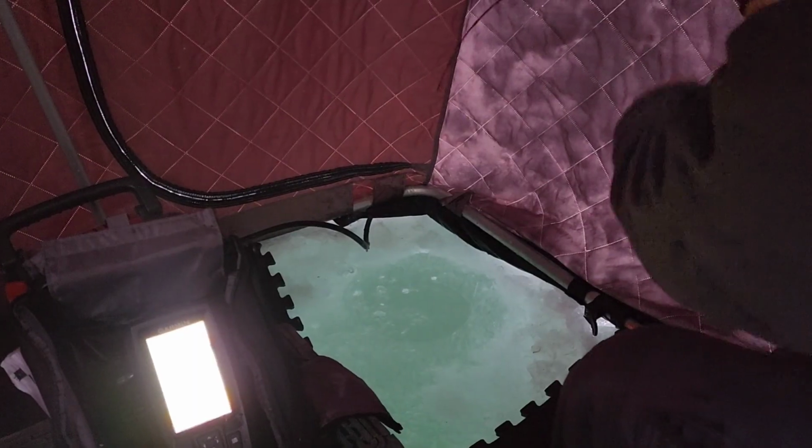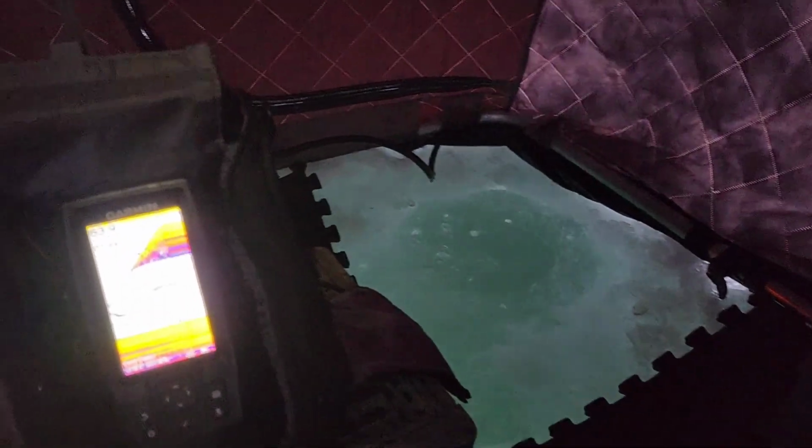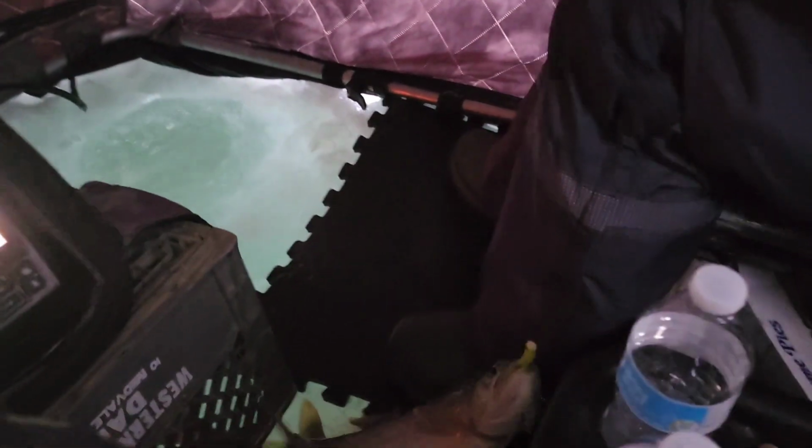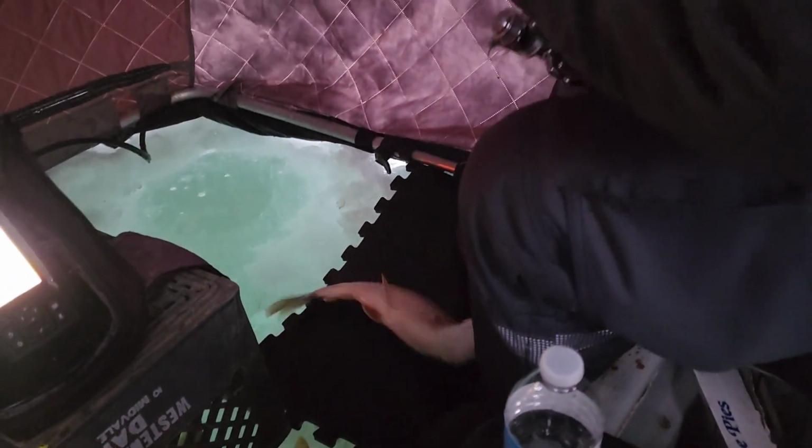Oh! Well, it wasn't for lack of setting a hook. Another one for the ling dinger. Oh, nice one. Another solid one. Check and see if he's got a tag, and if not, turn him loose. I don't know, that's a nice size. I might keep that one. Up to you. Yeah, we'll keep him.